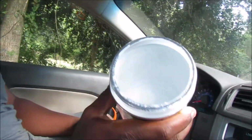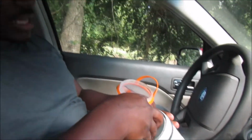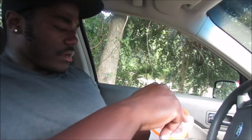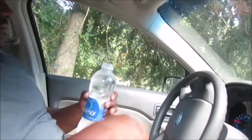Look at that. Running critically low on this. I need to buy some more of this. I did an hour of cardio this morning, for anybody who watched my Snapchat. I didn't record it because I got caught up running my mouth. But if you do cardio in the morning on an empty stomach, this stuff right here will get you through your workout. I am drained, I'm tired, I want to go to sleep, but I got to prevail.